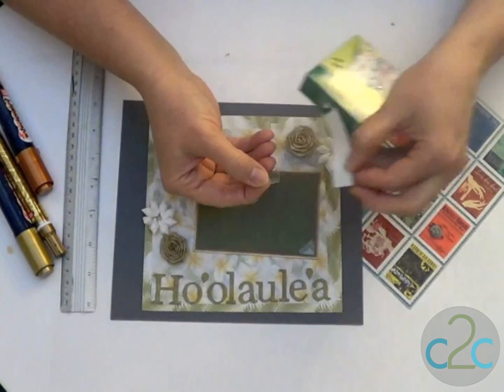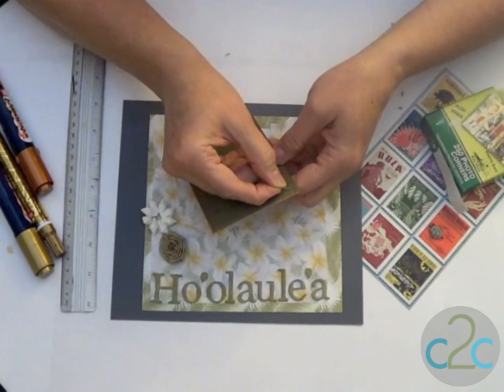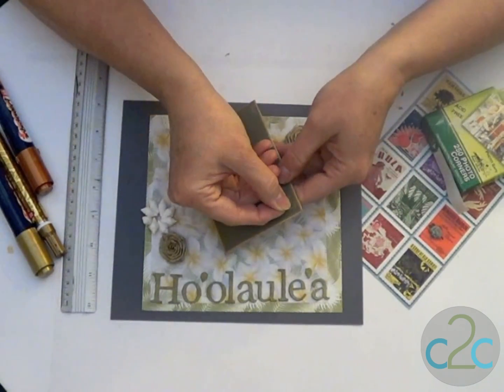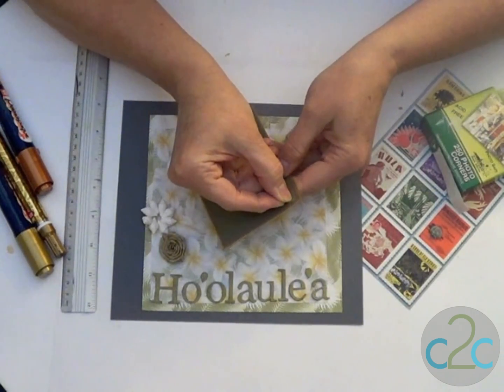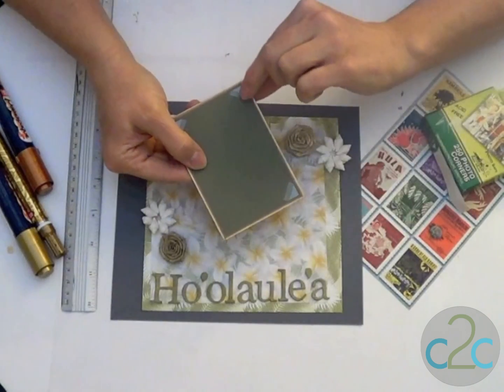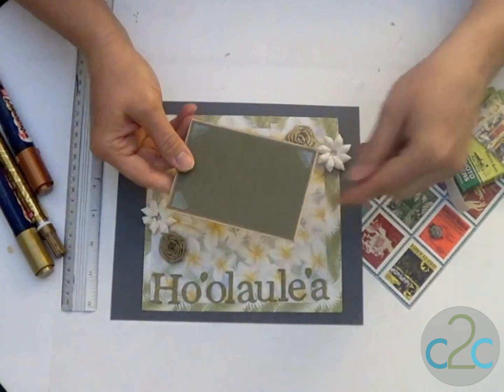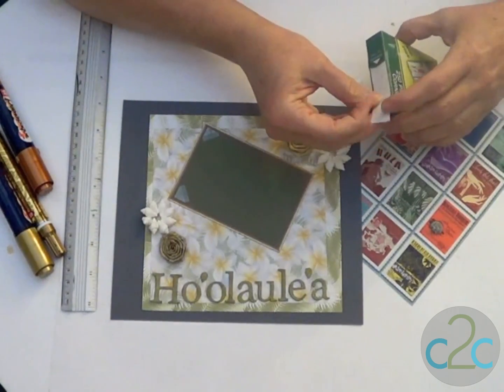Next, I'm going to add some of these clear self-adhesive photo corners, and I'm going to position them just inside where I inked on the edge, so that when a photo is placed inside, you'll still see the nice green and bronze and gold striping on the edge.